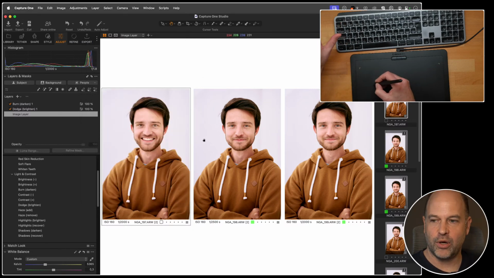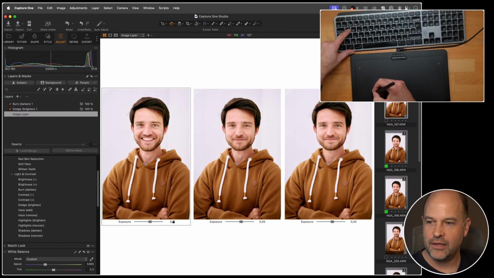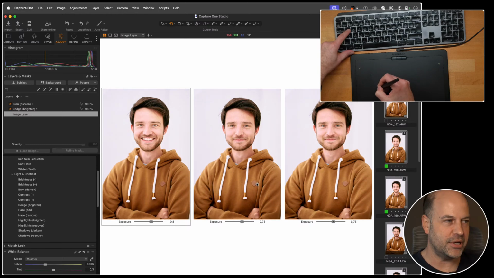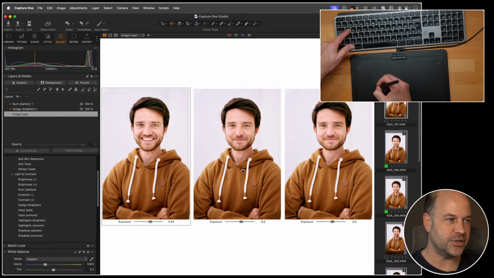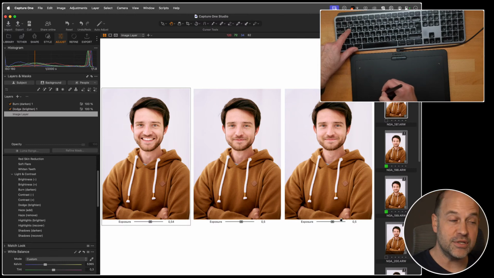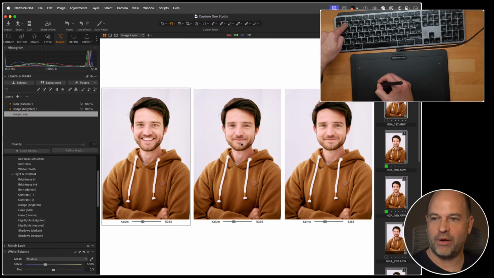The important thing when you're working on a batch of images is that if they have different values, so see we've got half a stop extra here on the first one. As I drag my cursor to the right, it doesn't equalize all the adjustments. It adds a delta, if you like, to each one. So if we want to brighten everything by the same amount, then it will do so. Whereas copy and apply will give you the same adjustments. Same if we wanted to warm everything up. If I hold down 1, I can make it warmer or colder, like so.